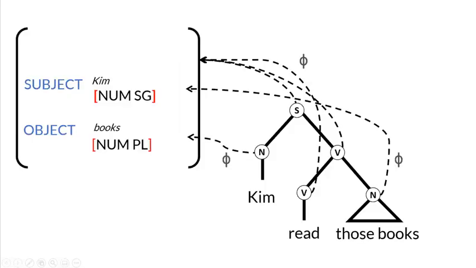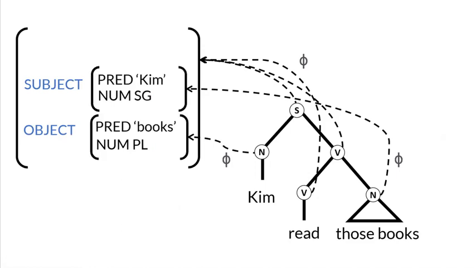In previous videos, we introduced functional structure and grammatical relations. So far, we have been using a label to track which functional structure is linked to which word, but there is actually a special attribute for that in LFG. That attribute is called pred. The value of pred is called a semantic form, and it is written as a gloss of the word's meaning in single quotes.